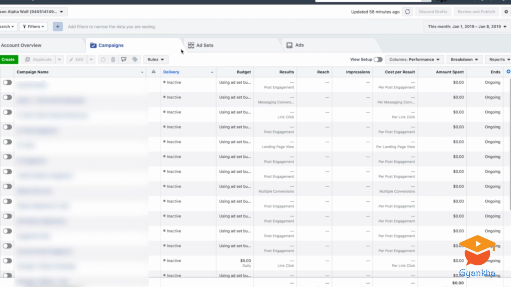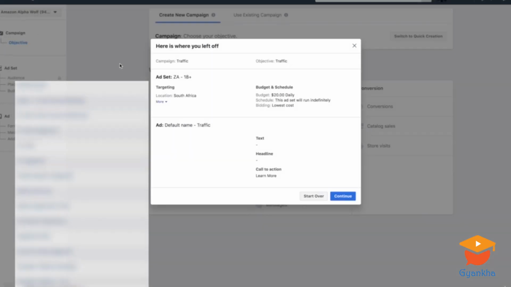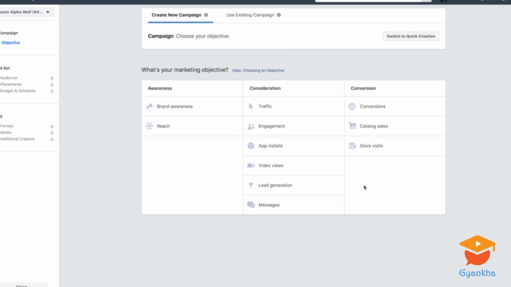So the first thing we're going to do is click on create. As you can see, it's above this tab here. I've blurred this out because these are ads that I've run in the past and we aren't using them at the moment. So I'm going to click on create. And once you click on this, it'll take you to this tab. You'll see this page and you'll be greeted with this.